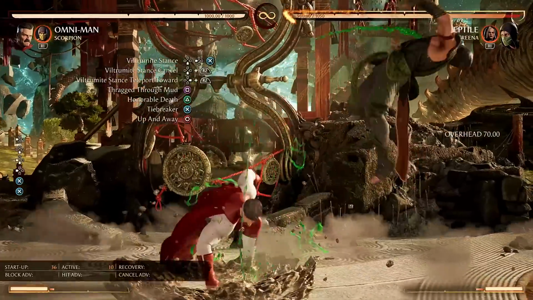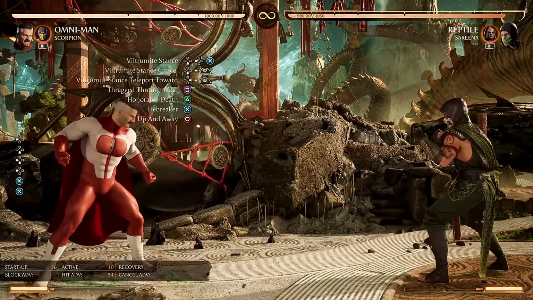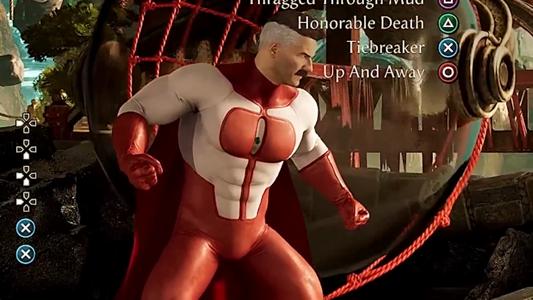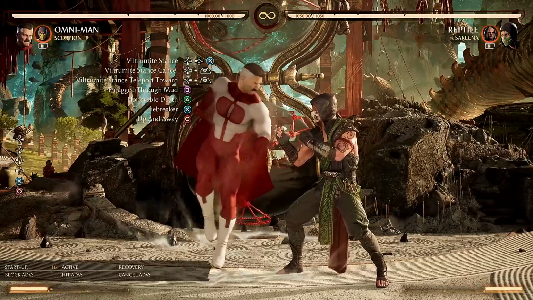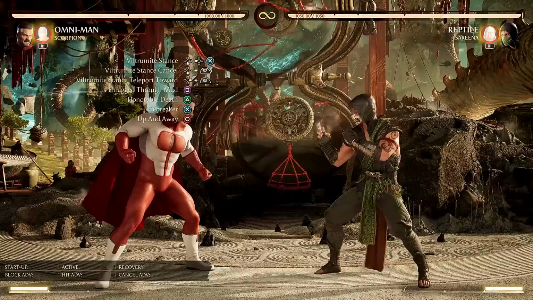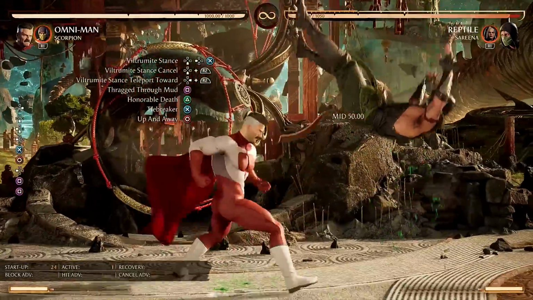But this attack also counters keep away and projectiles. Omni-Man is the premier counter zoner. Oh my god, no keep away when you fight Omni-Man. But finally, we have up, up, and away. Love the name. Oh, just a launcher. Can I jump cancel it? Not really, but I could follow it up with stuff, right?